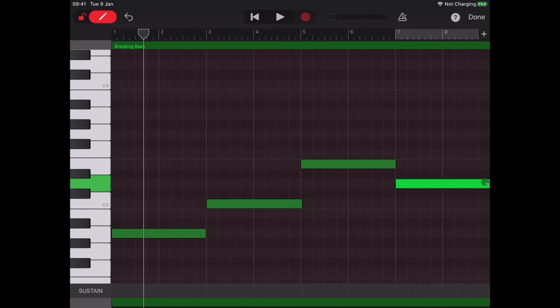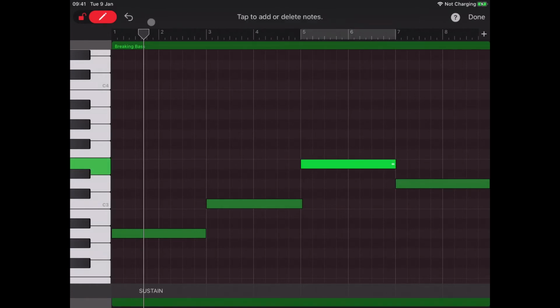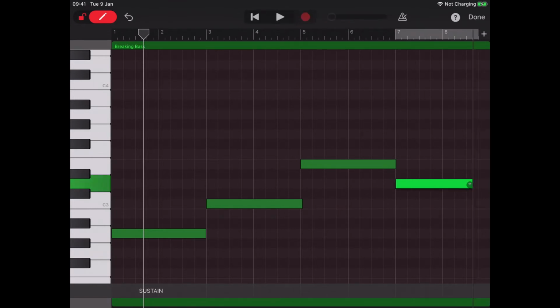Once you select the actual note itself, oops, let me just undo that. I deleted that note by mistake. I'm going to click the little undo button here. That'll bring that back. So once you click on a note, you get a little double arrow here, so little white arrows there. You can click on that and that allows you to change the length of the note, like so.